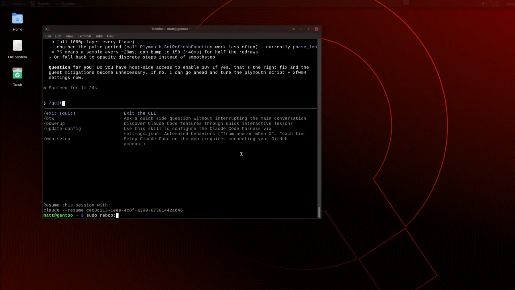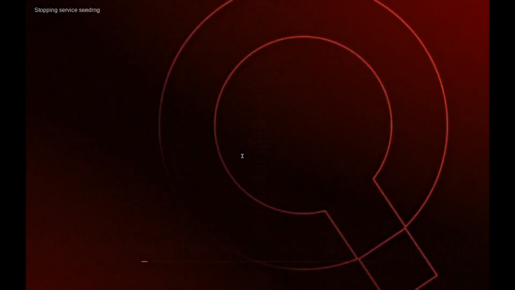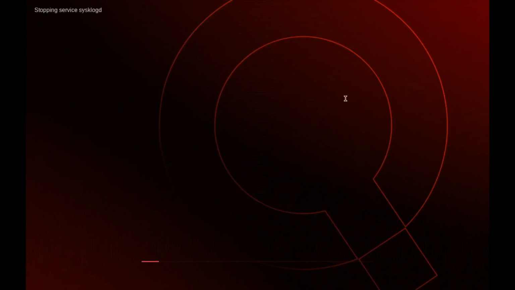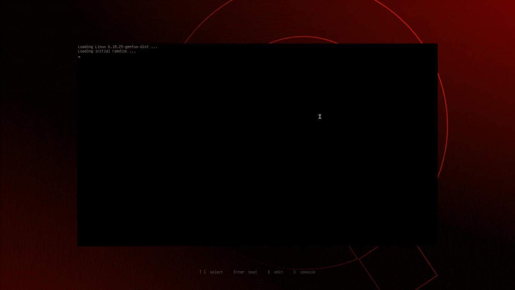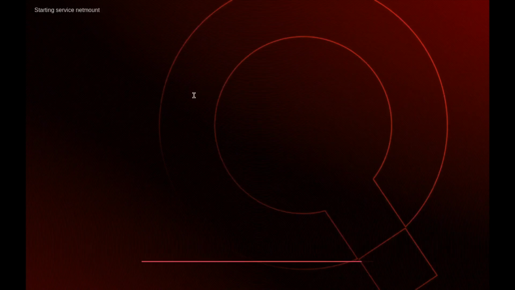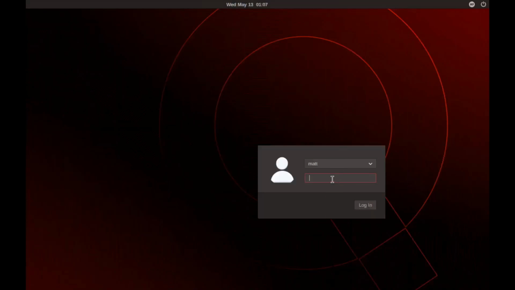We updated Plymouth, which is our graphical boot up and shutdown, which you can see here. And we also updated our GRUB splash config. So the actual bootloader to desktop environment, through Plymouth, through the display manager, is all themed out, looking absolutely beautiful. Love this Quai. Hopefully you guys got some value out of this. Hopefully you also enjoy how easy it is to rice out your desktop environment using Claude.